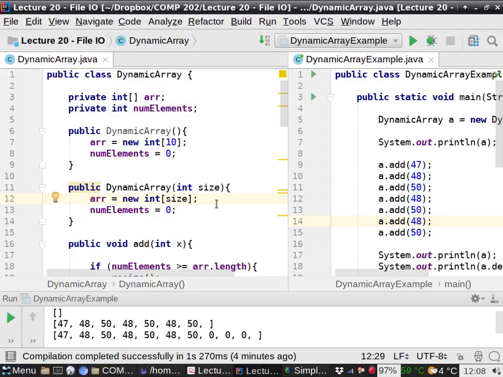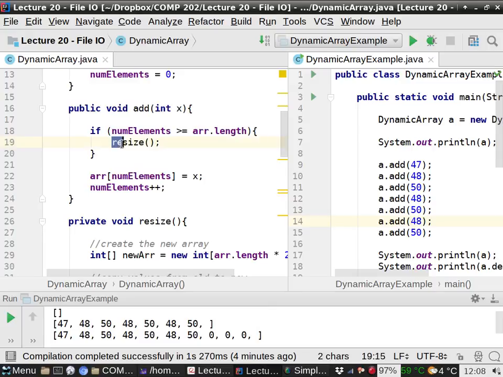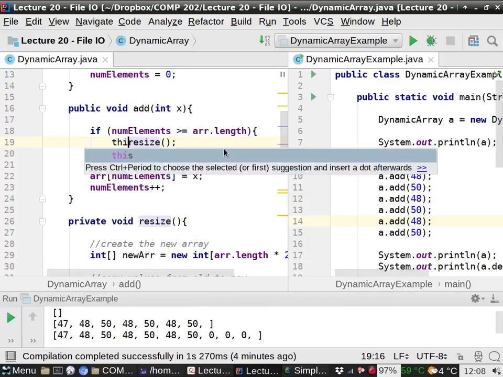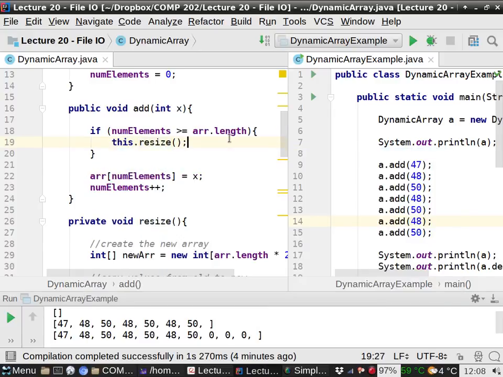Okay. Questions about this one? The one in the back? Yeah. Is the helper method automatically called on A because it was called from another non-static method? You're asking about the resize. Yeah. Is it called on A? Yeah. You can write resize, or you can write this dot resize. It's the same thing. When you write a method call, Java will look: okay, can I call a method inside my own class? It can. It's a non-static method. Everything works fine. So you can write just resize, or you can write this dot resize.